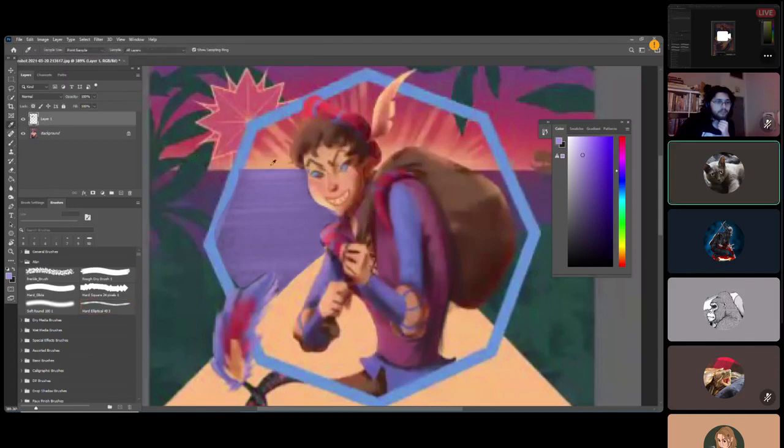So what I'm going to do to make it look more painterly is darken, not change the color, I'm just going to change the value. And I'm going to start painting his face in with a little bit of planes. We're going to darken this side of the face a little more. And then when we lighten the other side of the face, it's going to start appearing more round.